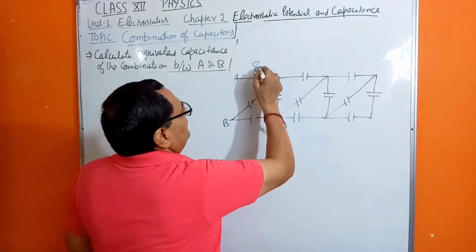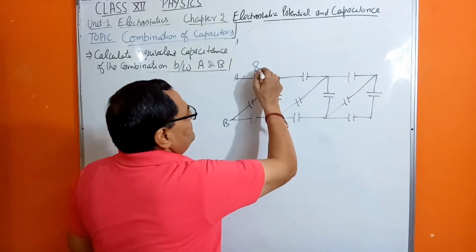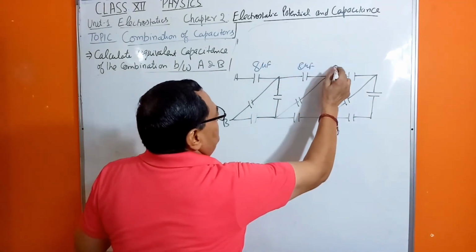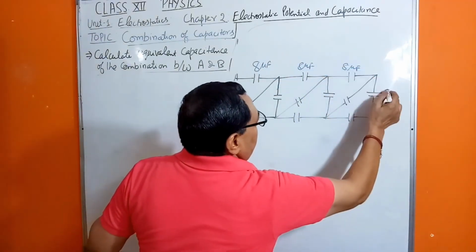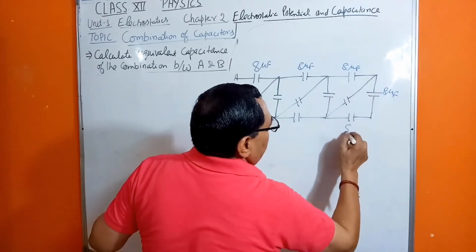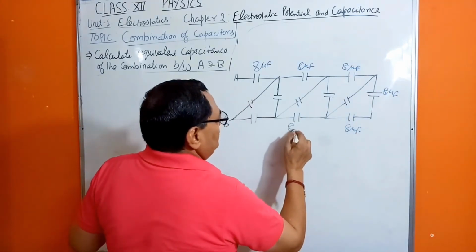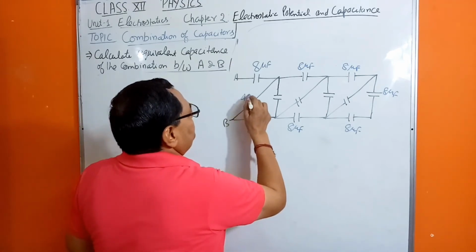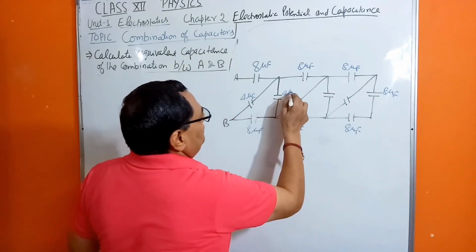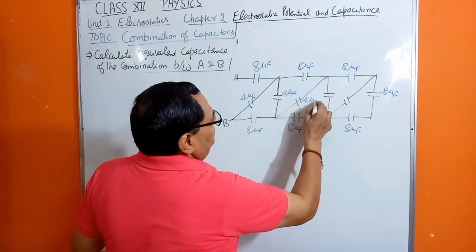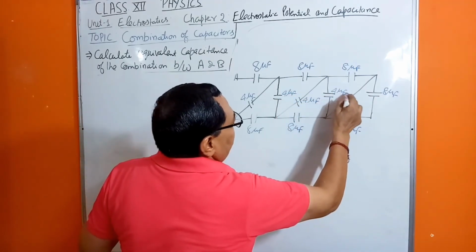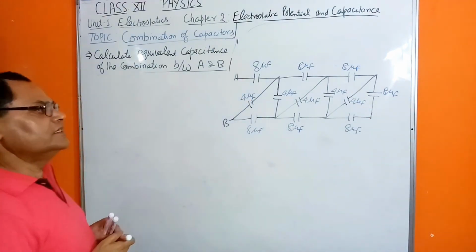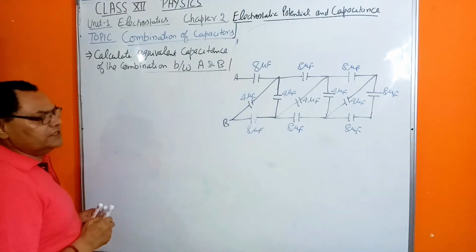Suppose all are 8 microfarad. Say the 8, let me write. It's very convenient for us. 8 microfarad, 8 microfarad, 8 microfarad, like this. 8 micro, 8 micro, 8 micro. Fine. Let's say this is 4 microfarad, this is 4 microfarad, the 4 microfarad. Let me change the values just for our convenience, because I just wanted to share the basic fundamentals about this.